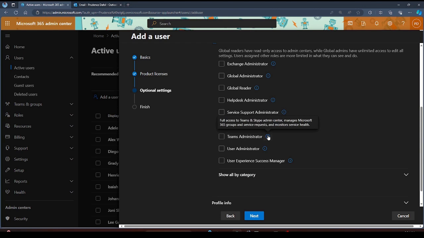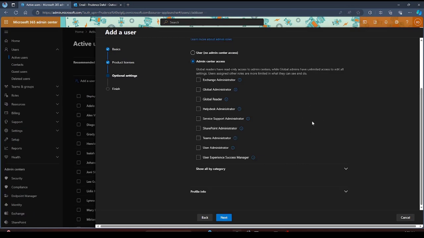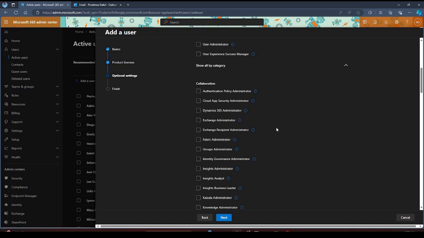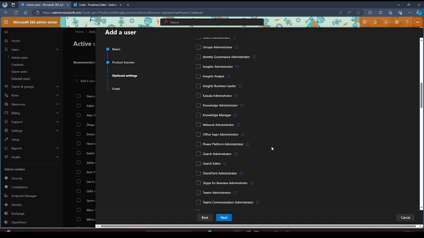So Skype and Teams, I would hope that Skype will be deprecated and Teams would be what will be used in the nearest future, but we'll just wait and see what happens. So user admin, this person can do anything on users but not on admins. So this user can change passwords, create and manage users, groups, and all of that. That's what this person can do. Okay, so if you want to know more about all of this, you can click here, or you can just go to Copilot and ask Copilot to explain what those are. So these are categories as well. You can choose which category you wish to assign to this user.